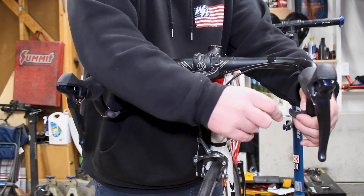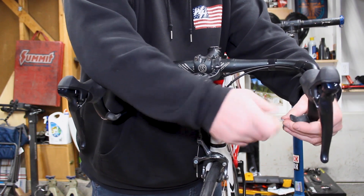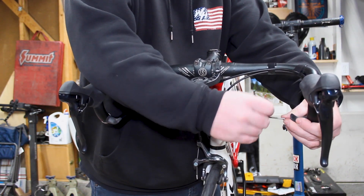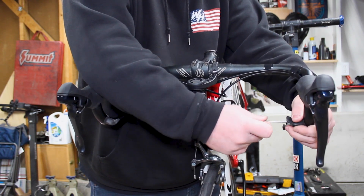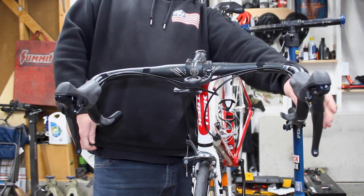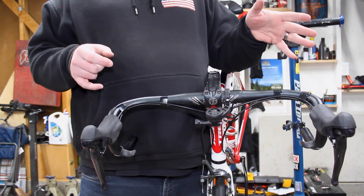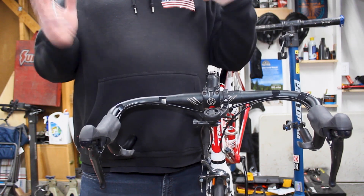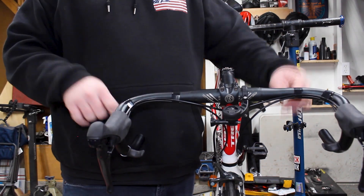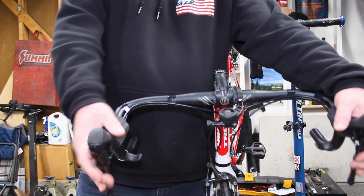These are a little trickier to install than the mountain bike togs — the mountain bike togs are very simple. They're all made of this resin material, so they don't move around and stay pretty straight. Got them installed. I'm going to put it on the ground to make sure everything feels all right, then we'll get them fully wrapped into the bars. Those feel good — I like the feeling of those.